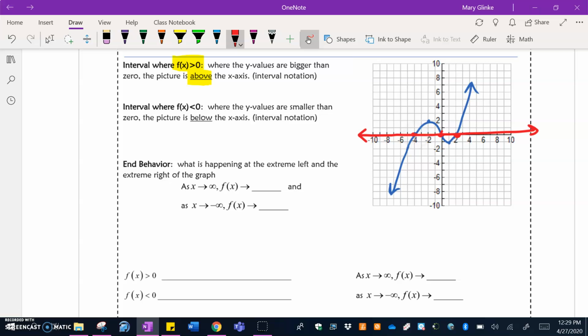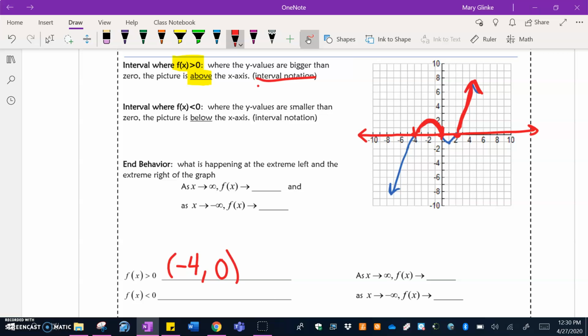Looking at our graph, I can see two different parts. I see this part right here, and then this part right here. So we're again going to use our interval notation. This first chunk here is in between the x value of -4 and 0. I'm going to use parentheses because we're just looking at above. Where I start being above is at -4, and then it goes back to 0 at 0.